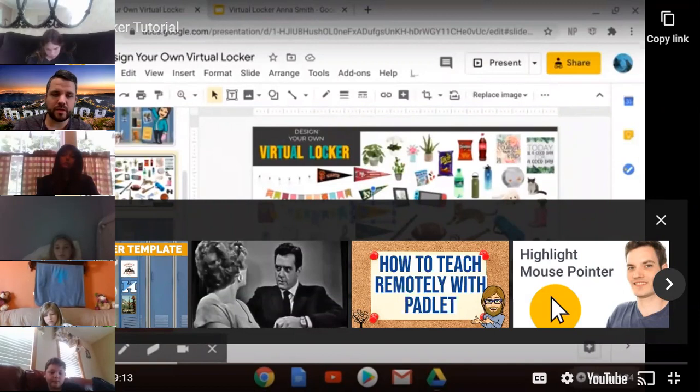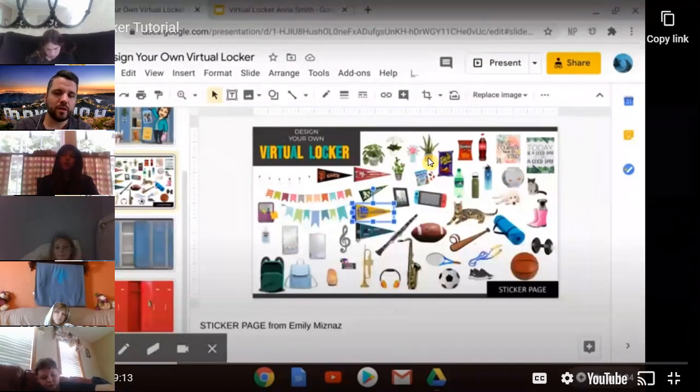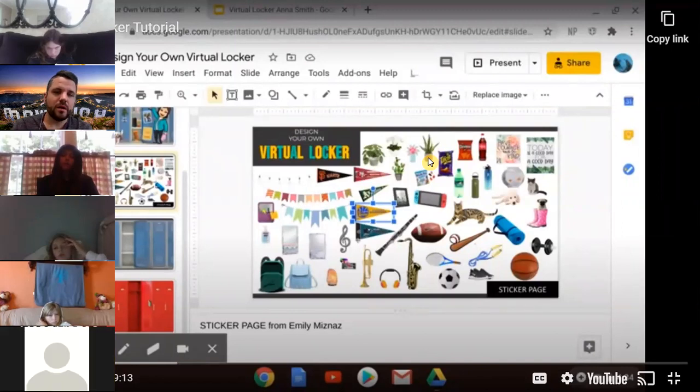You might need to access presentation mode, or you can just right-click, copy, and then paste that into the URL bar. But it'll take you to the page where you can then scroll down to the bottom of the page, and this tutorial video is on there. I didn't add a sticker page because I didn't want everybody using the same stickers, number one. Number two, I wanted you to be able to create images on your own and remove the backgrounds.